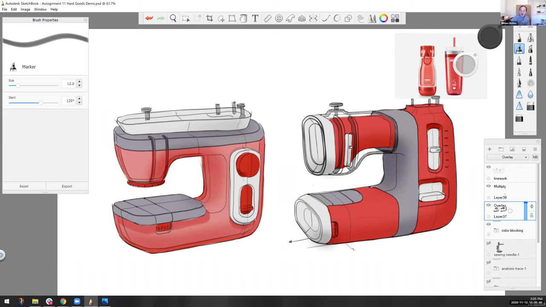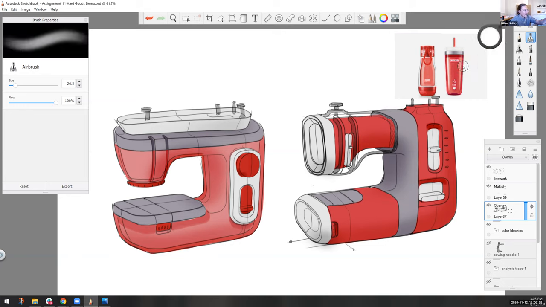Now, if you're someone who has a ton of time or you want to spend a ton of time rendering these and really push the fidelity, that is totally fine if you want to practice, but that's not necessary, I don't think, for this level of concept where the type of conversation we're trying to have is about, does the concept successfully translate the visual brand language? So I hope that is a helpful benchmark for you as you're doing this.